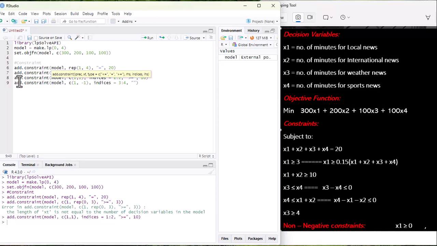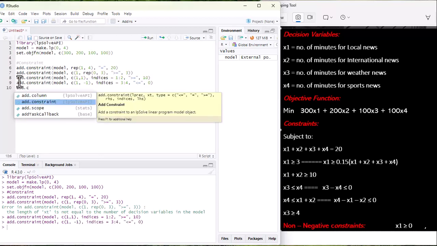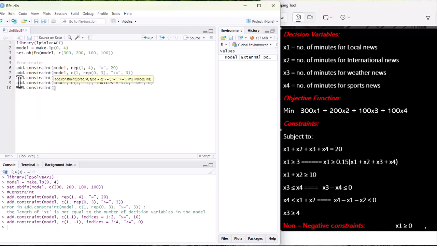So it's less than or equal to 0. Okay. And then our fifth constraint: minus 1 comma minus 1 comma 0 comma 1. So we have all four variables here, less than or equal to 0.